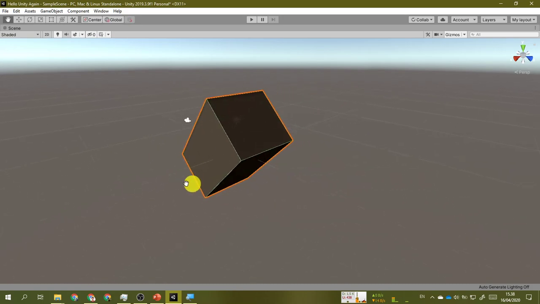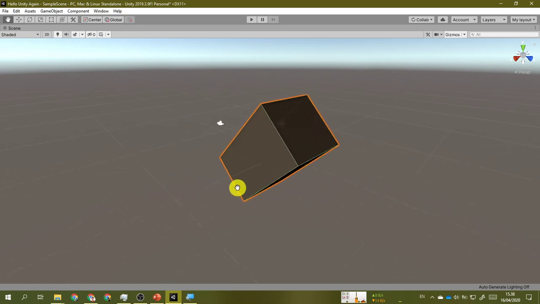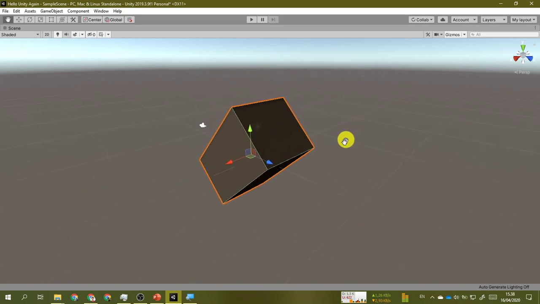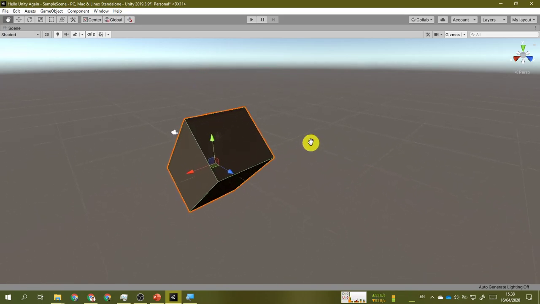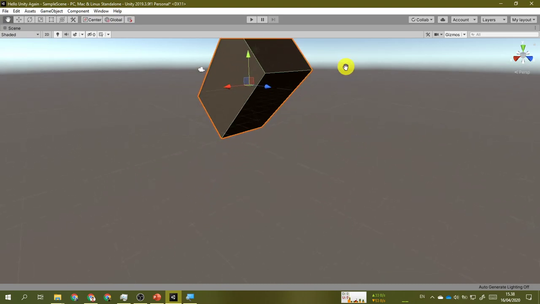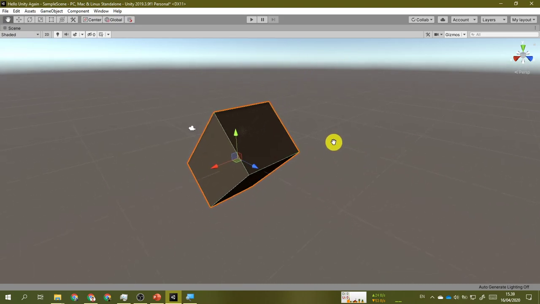We can pan around our scene here. Or if you don't want to select your hand tool, you can actually use the middle click. For example, I middle click here. Momentarily, I will activate my hand tool and then I can move around freely until I release the middle button.